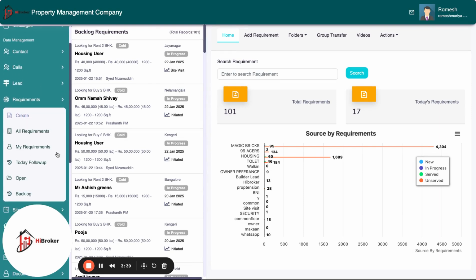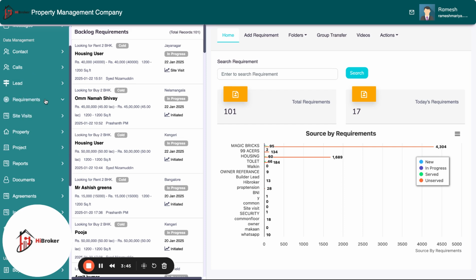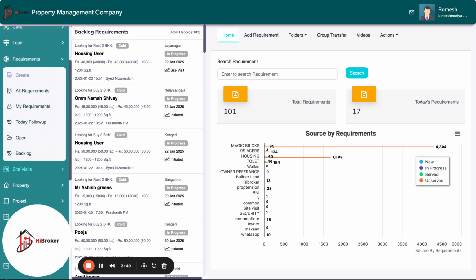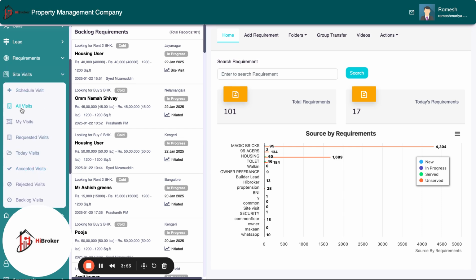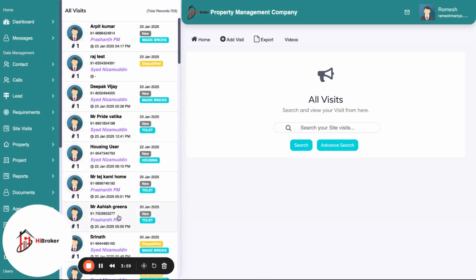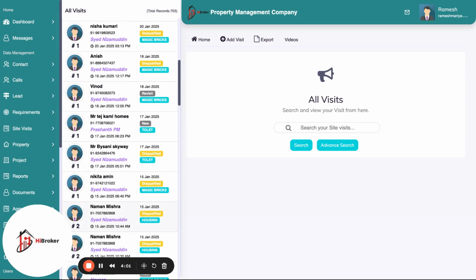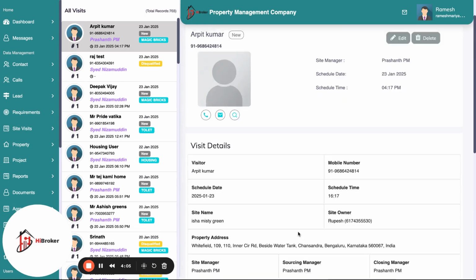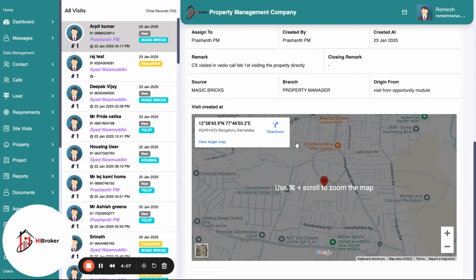This module is basically for executives, where the telecaller will call from the lead module, and the requirement module is for the field sales executive. For the other modules like the site visit module, once you convert those requirements into site visits, the executive will be able to see whatever property has been assigned to him, which client you want to visit and which location.